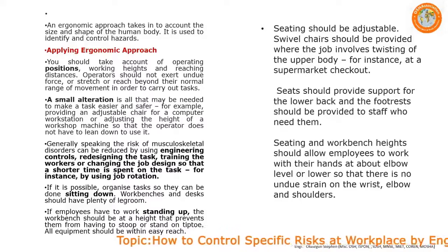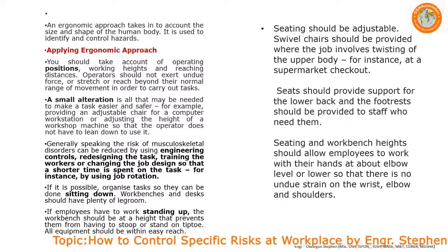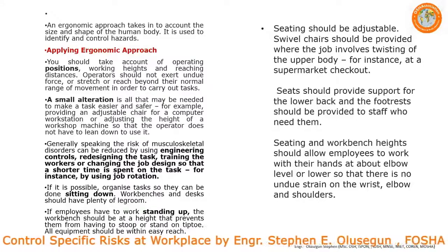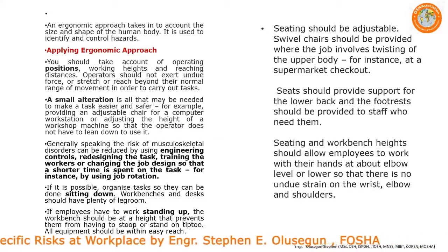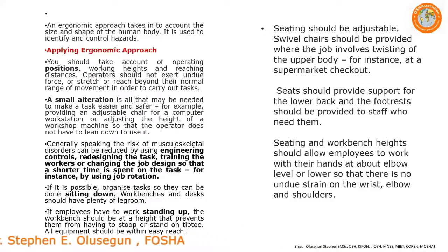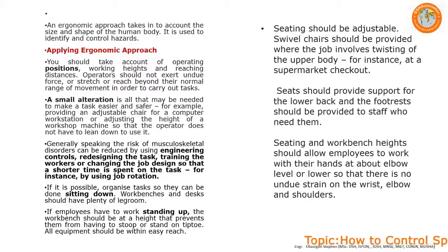MSDs. Seating should be adjustable. You should have swivel chairs. When some people are working in an industry, if it's a machinist operating a machine, the place where they are seated is fixed. It cannot be adjusted. That person is going to have problems. They are going to leave that job after some years, feeling undue or unnecessary pain. Some people are working in a supermarket, and that place is fixed. It can't move an inch. It cannot even turn here and there.